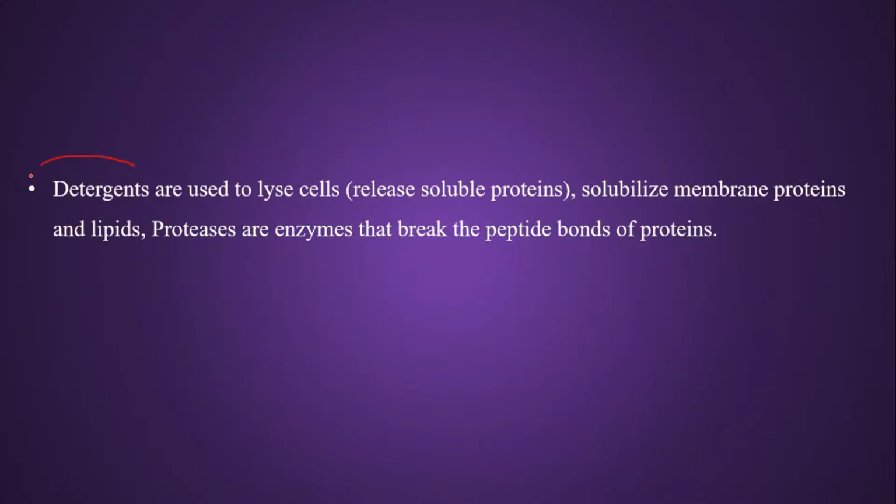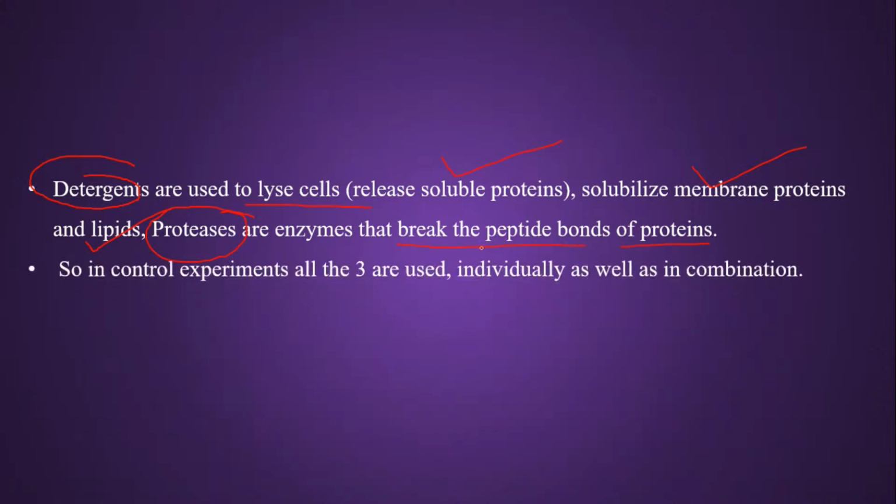What is the function of detergents? Detergents are used to lyse the cells, right? So you might have used it in your labs as well. They are responsible for releasing soluble proteins, membrane proteins, as well as lipids. What is the function of proteases? These are responsible for breaking the peptide bonds present within the proteins. So if you look at control experiments, all three are used either individually or in combination.